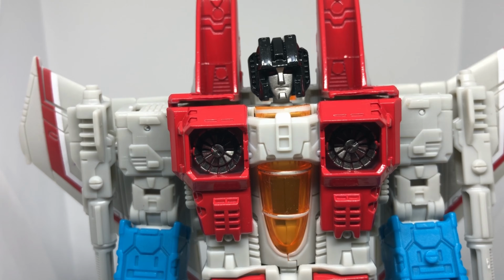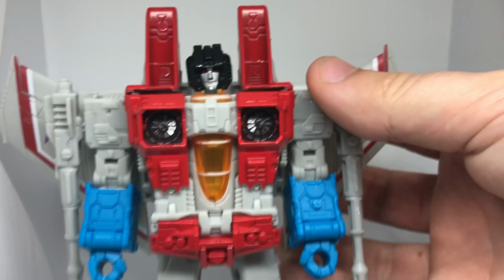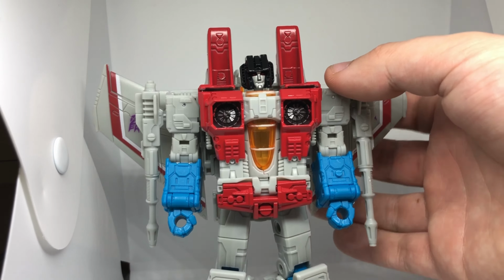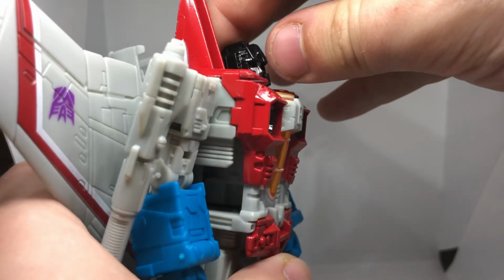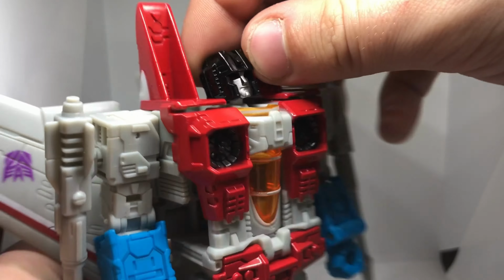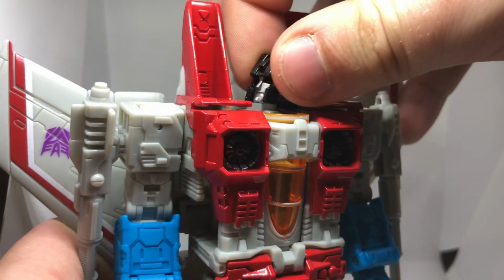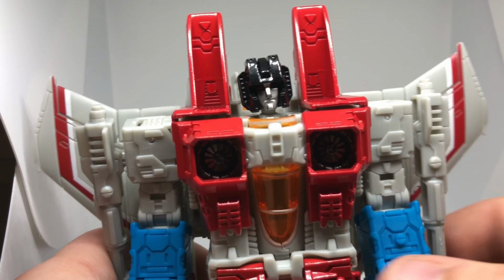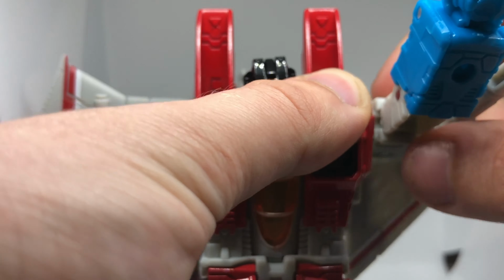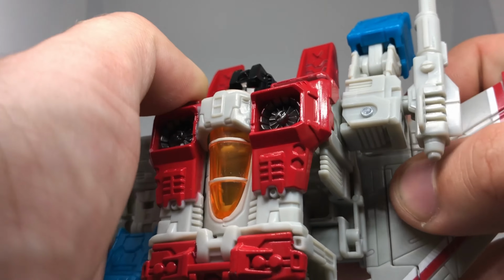Right, let's get into Starscream's movement, shall we? So this guy, like most figures, has plenty of articulation. Let's move it back a bit. Obviously at the head, it's on a ball joint, so you've got quite a nice bit of movement. And a full rotation at the head. Nice stiff joint, which is always good.